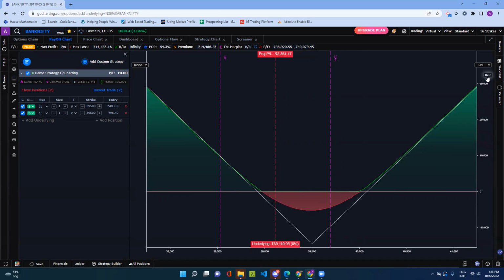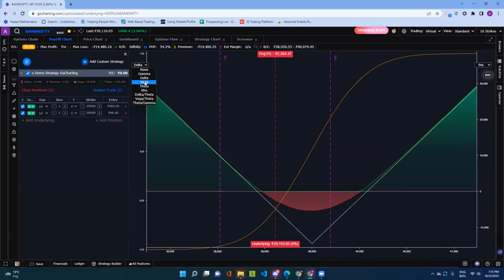Now try and understand the x-axis. Right now the horizontal axis is your strike price, and the vertical axis on the right hand side is giving you your PNL. As you can see, this drop down PNL. On the left hand side, you have the ability to choose a number of metrics that you can see. Okay, so I can choose, for example, say delta. Now this is giving me my positional delta as the underlying price changes. So it is a what-if analysis of your positional delta if the underlying price changes from say 38,000 to 40,000. How is it going to change? This is your underlying curve of your delta, which is yellow in color.